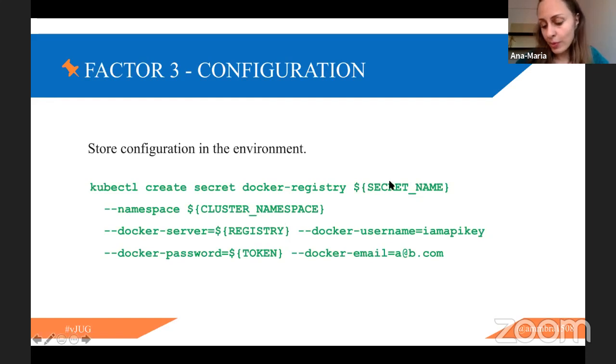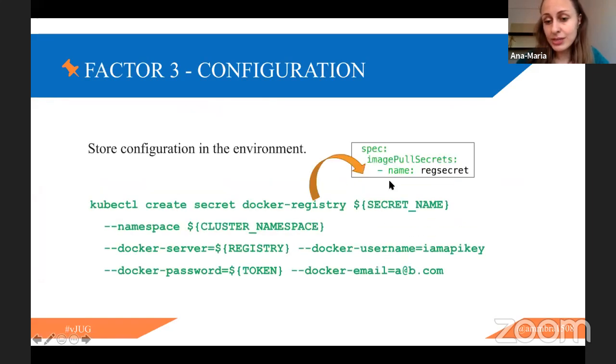The only important part would be, in my opinion, to keep the secret name consistent, in order not to have confusion when using it in deployment. So not to have a discrepancy between the image pull secrets, like one is reg secret dev, and the other one is reg secret simple, and you don't know where you're getting the credentials from or why some things are not working for you as expected.